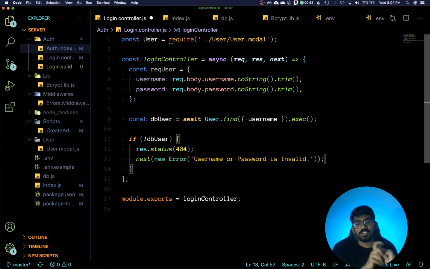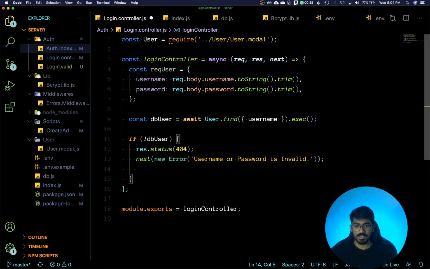It's a production application, so I won't be writing that your username is wrong or your password is wrong. The reason is that sometimes when you're working in production, you have to be more careful about your error messages. You could just tell that your username is right but your password is wrong. The thing is, if someone is trying to hack your account, at that point he knows that your username is right, he just needs to figure out the password. Because of that, I usually go with something like "username or password is invalid."